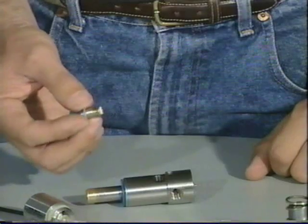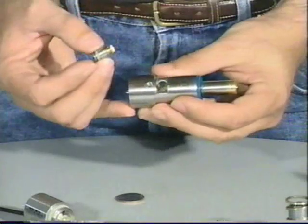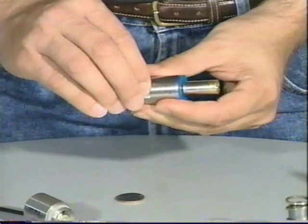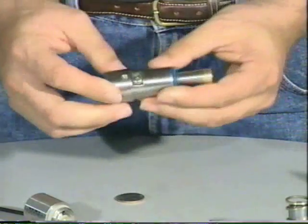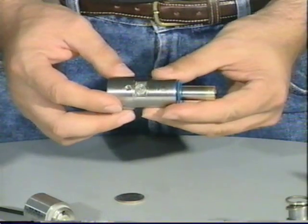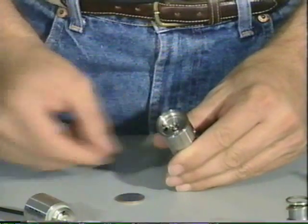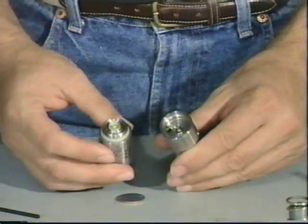Now that we have the on-off assembly together, we will take the on-off valve. There is still an O-ring left down in there that is usually not a problem O-ring. We just pop the on-off assembly and seat it in the valve body — it stays in there so it will not fall out. Next, we move to the regulator valve, which has been cleaned. We look at our regulator seat — it looks pretty good — and pop it in.